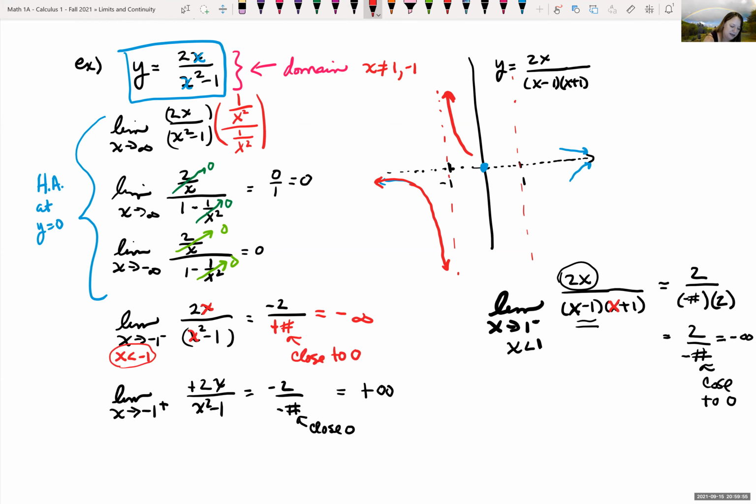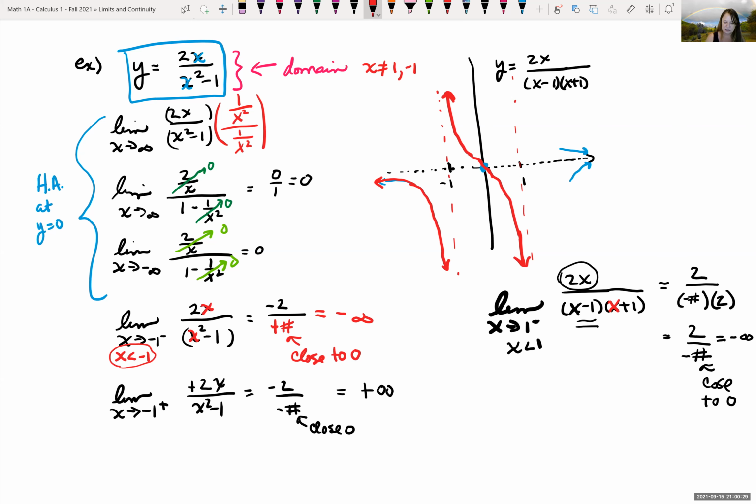So that tells me then that because this was my only intercept and it's shooting down to negative infinity, it's going to look like this in between those two vertical asymptotes. This is where we could use the fact of symmetry to help us graph these things. So we could have found, is this an even or an odd function? Would this be a reflection across the x or the y axis? But we didn't do that. So let's just look at the last one.